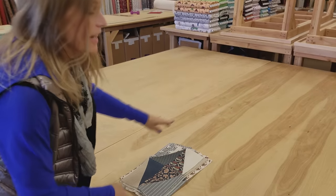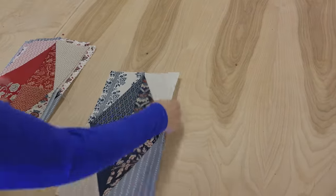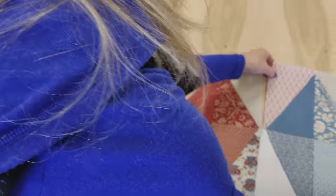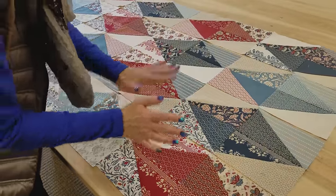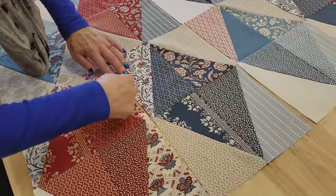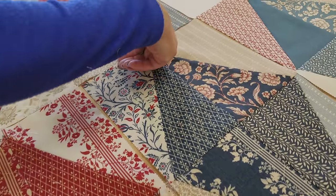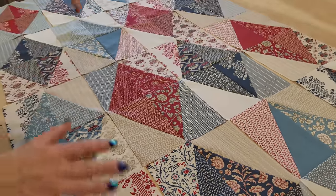I've got all 16 blocks done. So I'm going to make a four by four block quilt — it won't be square because these blocks are rectangular. I'm just going to lay them out and try to balance the colors and mix it up. Now the whole quilt is laid out. Because I ironed every block with the seam allowances going the same way, I turned every other one when I laid the quilt out. So this seam allowance is going up but this one is going down, and when we stitch this together those seam allowances will nest. Throughout the whole quilt, it'll be really easy to stitch these into rows and to stitch the rows together.